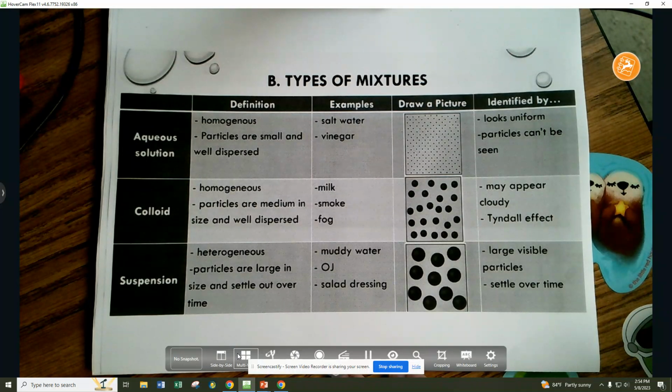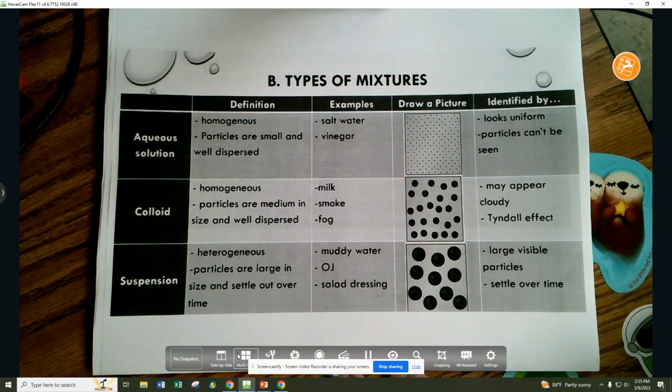The particles are big enough in a colloid to interact with light, but too small to be distinguished like the particles in a suspension. As the photons, the light beam, collide with the water that's suspended in air that makes fog, it scatters. The Tyndall effect is the scattering of light, and we see that specifically with colloids. We're going to see that with suspensions too, but the distinguishing factor is that suspensions have large enough particles that they have other things that make them stand out. If we are looking at something and we're not sure whether it is a solution or a colloid, we usually shine a flashlight or a laser beam through it.